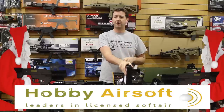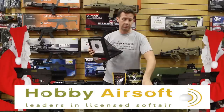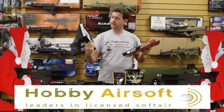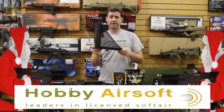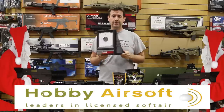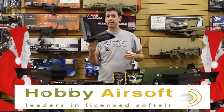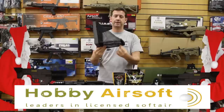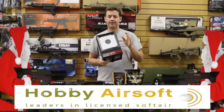A lot of guys want to plink in the back garden, especially guys with pistols and stuff, and there's a number of targets you can use. This one is from Swiss Arms. This has BB catches on the back. What's really fun is it took four guys to try and set this up and none of us could, and it took one girl 30 seconds. So what does that say about men? It's a great little target. This is apparently one of their biggest sellers, and it's not expensive. The netting catches all the BBs, and there's a zip underneath to let the BBs out when you're done. It saves you buckets of them at the back of the garden.